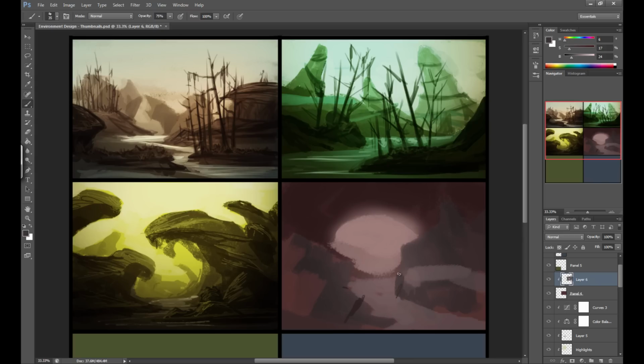I'm going to begin bringing out some of these forms. So I'm thinking we'll have little rocks in the foreground here around the base of these cliffs. So this is going to be quite dark since it's coming into the foreground. Then it's going to lighten up as it travels into the background. So same deal, just with different tones.